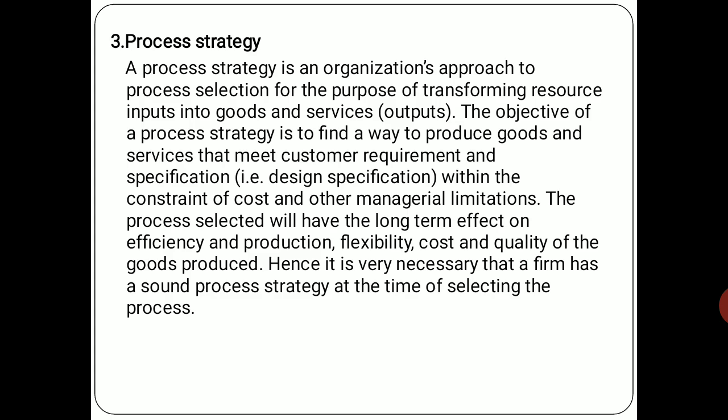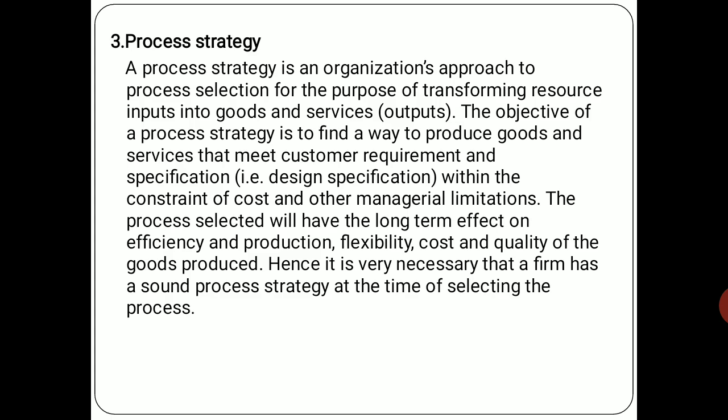Process selection will continue further also, but before we go with the further processes, what the different types of processes are and what the advantages and disadvantages of those processes are, we have to take up quickly a note on process strategy, right? So process strategy means, divide this word into two different meanings. Process, we already know it, right? It's a kind of stages, or a kind of way through which we are turning inputs into a particular set of outputs. And strategy means, for a specific reason, for a specific situation when we are planning, it is said to be strategy.